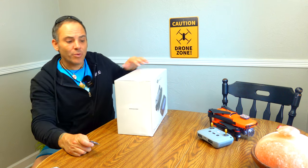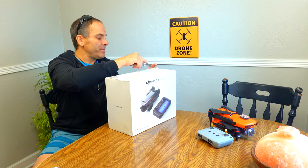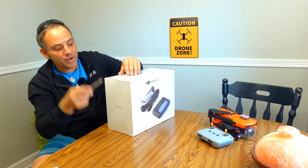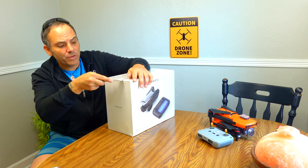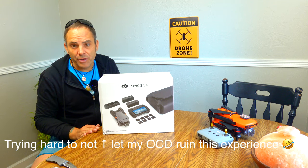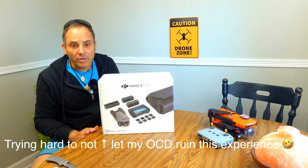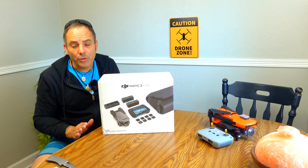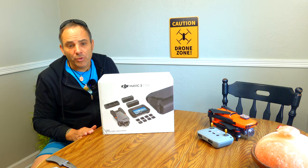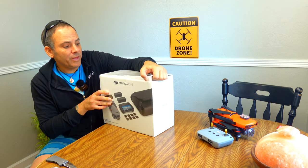Honestly, I don't even want the smart controller. I'm going to be open to the entire smart controller thing and maybe give it a whirl, but I really don't feel I'm going to dig it because I never really enjoyed any of the smart controllers. The Autel controller was beautiful — nice big display, 2000 nit — but it wasn't for me. The DJI smart controller I never liked because it was another piece of technology you had to watch over, charge, and learn. It was Android-based, which I can't stand. And I believe this is going to be comparable.